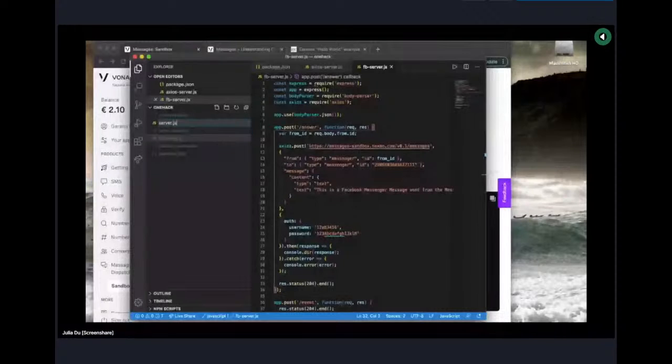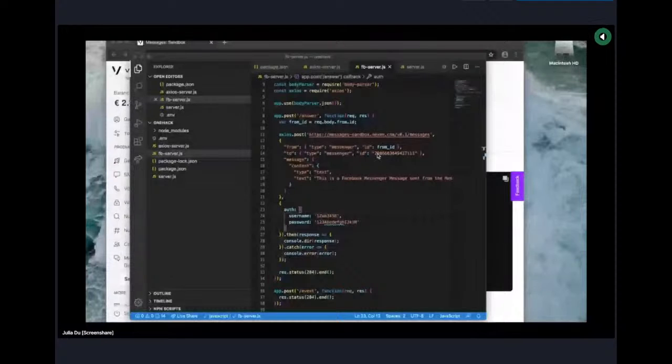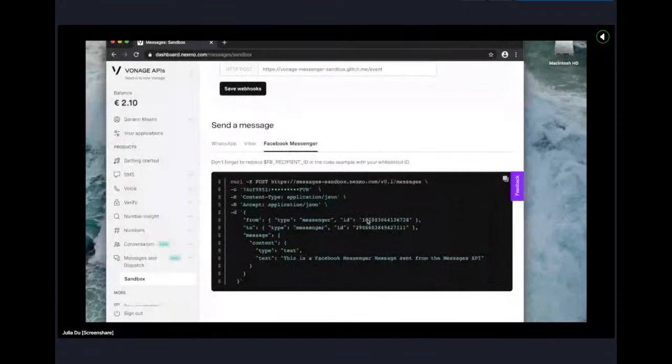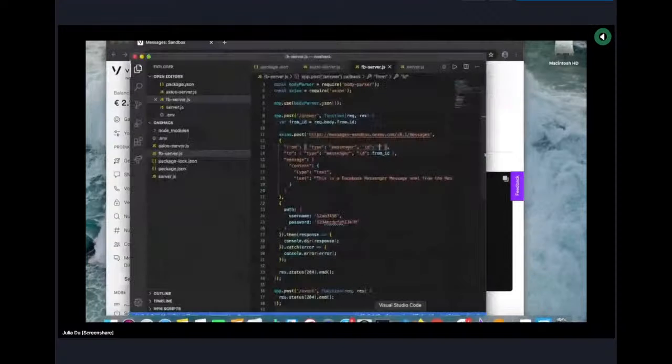But before we jump into this brand new server.js, there's one thing that I messed up here, and that's this from ID and to ID. These are reversed. They should be the opposite. And this always happens because everything is called from and to. I mean, it always happens to me. It probably doesn't happen to anybody else, but it's a good idea to make sure that the variables are what you expect them to be. When you're sending a message using the sandbox, the from ID should match the from ID in the curl command in the dashboard, essentially. This is yet another great argument for putting this stuff in environment variables, of course.